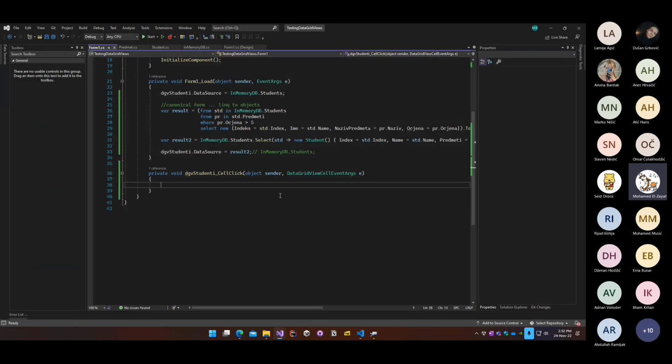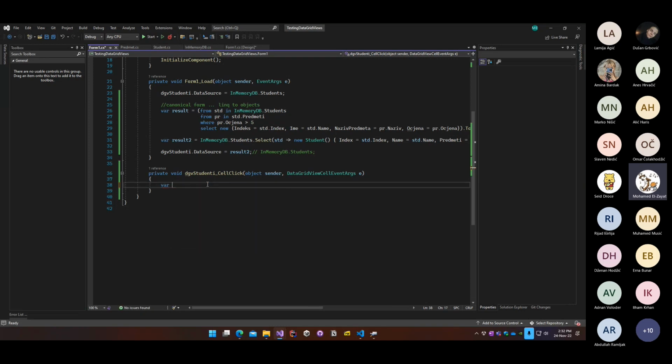And I can say, because this data source has been assigned to a bunch of students, okay, so I can say that data grid view predmeti dot data source is going to equal to the cell which I've clicked.